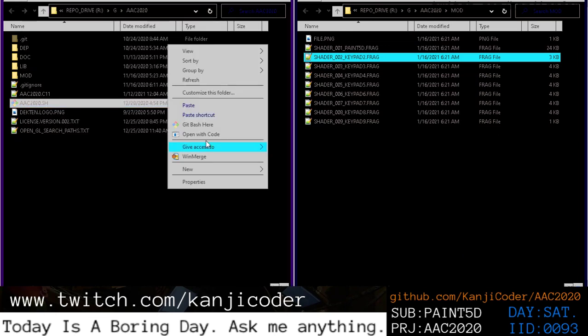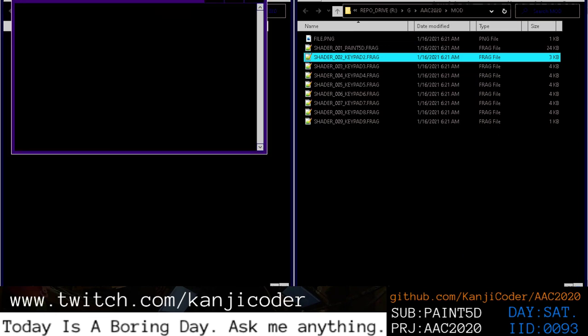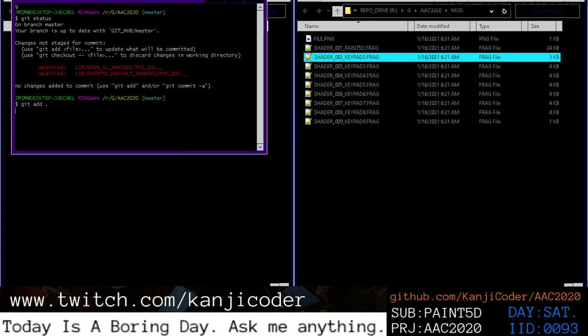So let's do git bash here, git status, git add dot, git commit -am, "to do: default pattern for PAINT5D editor."